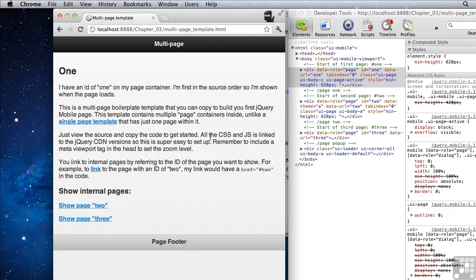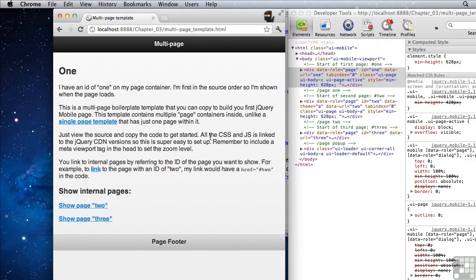Now, using a multi-page setup like this also comes with its negatives. The primary negative is very similar to the positive, in fact. If you have a large site, it has to load all of those pages at the very beginning when you first hit the site. So if you have a large or complex site, a multi-page template is probably not the way to go simply because the user will have to load the entire website all at once, all at the beginning, which means they'll have a little bit longer to wait before seeing your page in action.